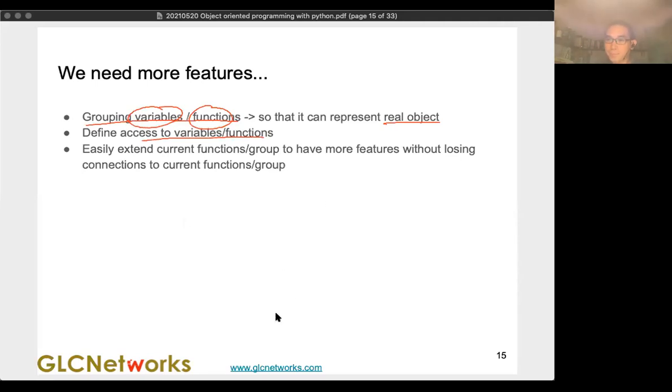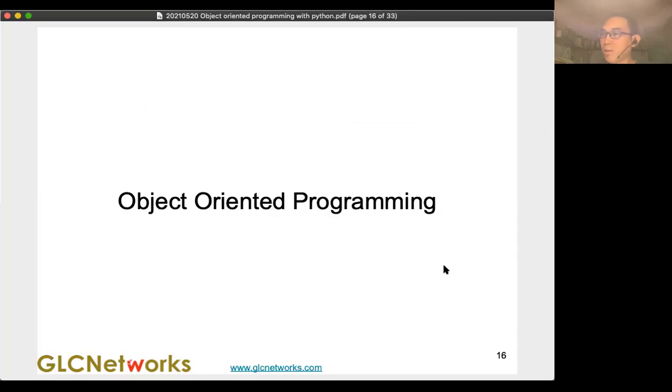So now we introduce object-oriented programming, OOP.